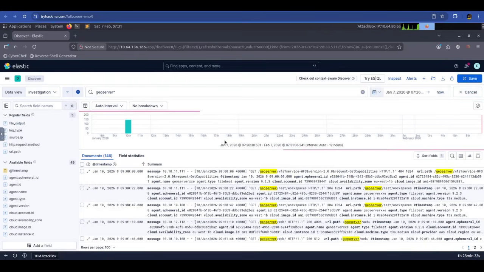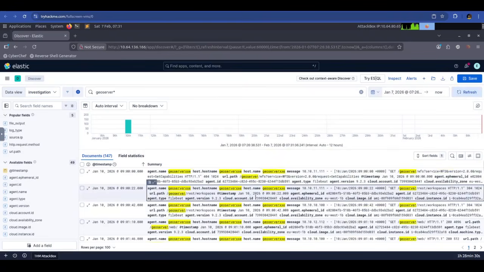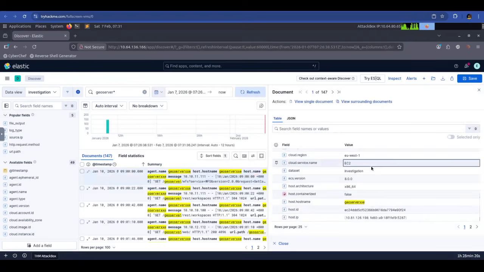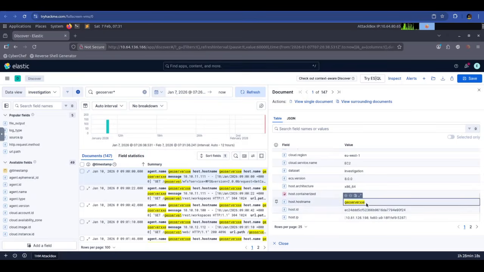If I update this, as you can see, we examine one log entry here. So these are matches, okay? This one is GeoServer XXE. You see, XXE came after GeoServer, and that matches the way I use the wildcard. If I used the wildcard before GeoServer, these wouldn't have been returned in my search.